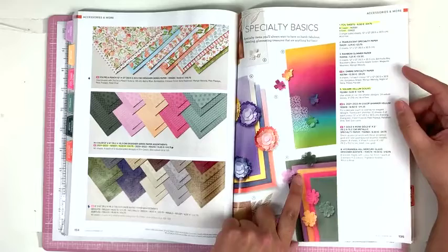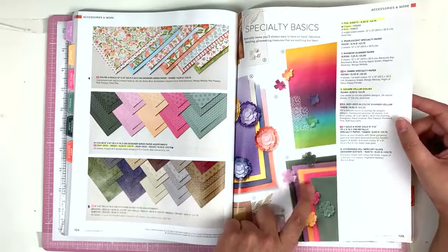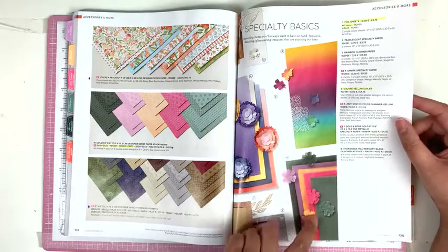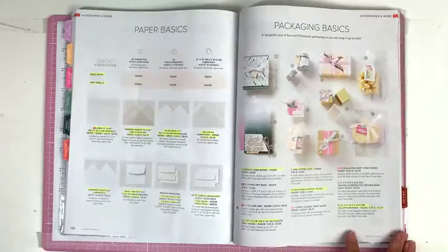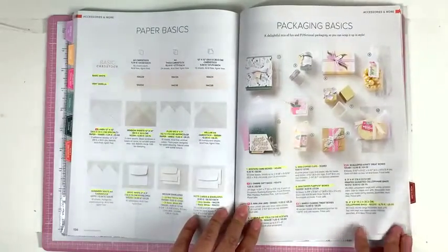We've got some lovely, I should point out here, the shimmer vellum. And these are actually 12 by 12 sheets of vellum in all the ring colours. And I think, you know, they look gorgeous. I love these little flowers that they've actually made out of them. I think they're lovely. And here you've got your basics, your window sheet, your envelopes and all that sort of good stuff. And here's packaging.